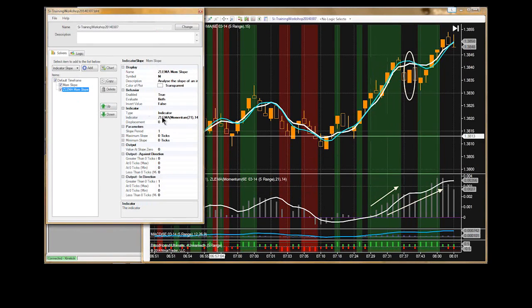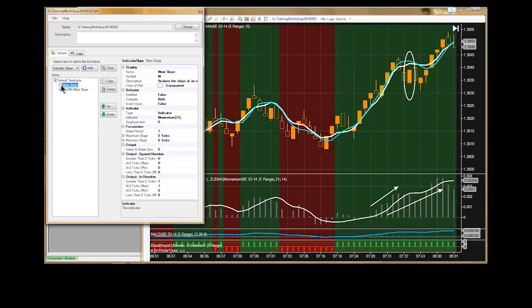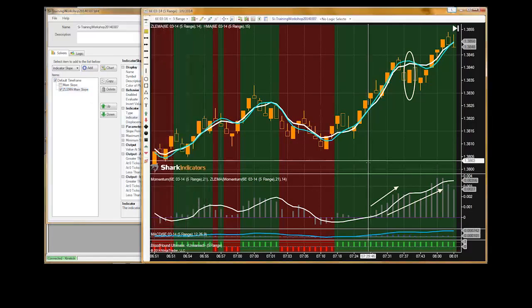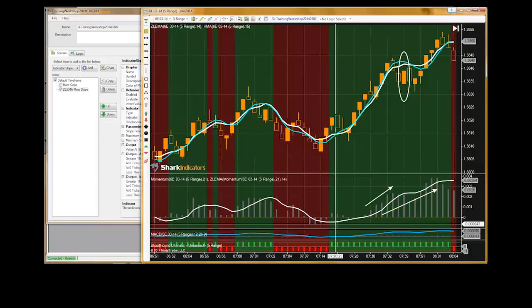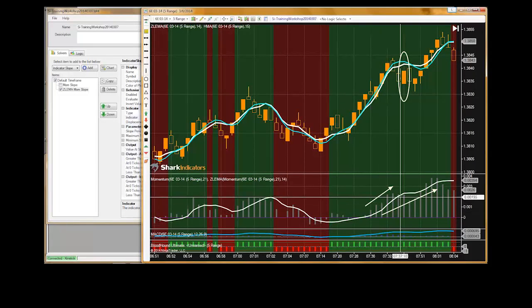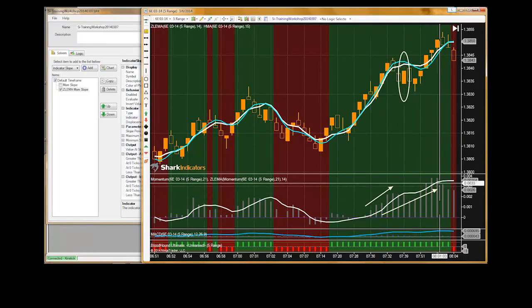Alright, so now that we have the zero lag EMA and the momentum nested into it, since I'm working on the solver tab, I need to turn off this slope solver here. I'm going to turn this off. Okay, so now all we're looking at is just the zero lag momentum slope solver. And so now we can see that did help quite a bit. Now we can see that we're getting a general upslope using the zero lag EMA on top of momentum. Alright, so that did help quite a bit.